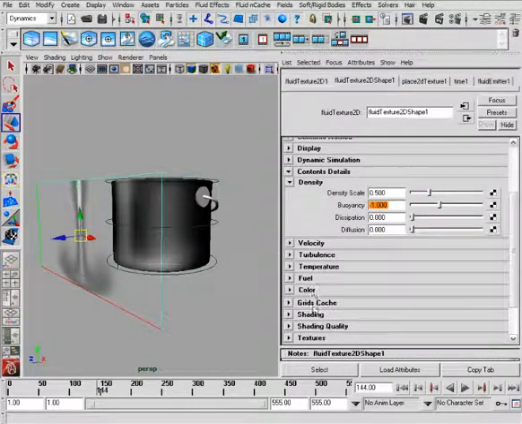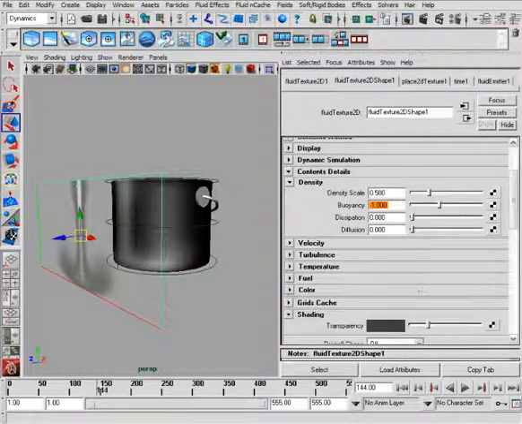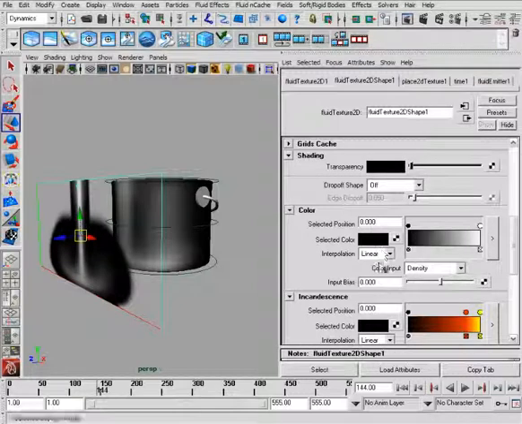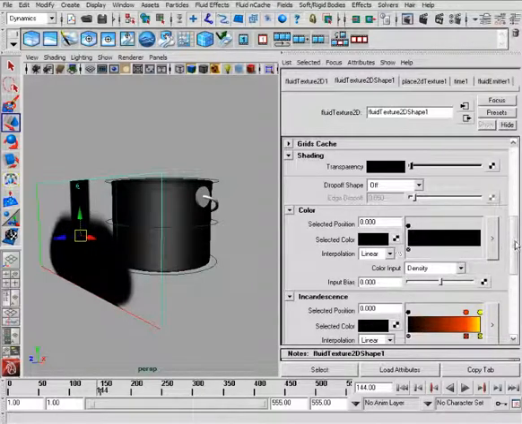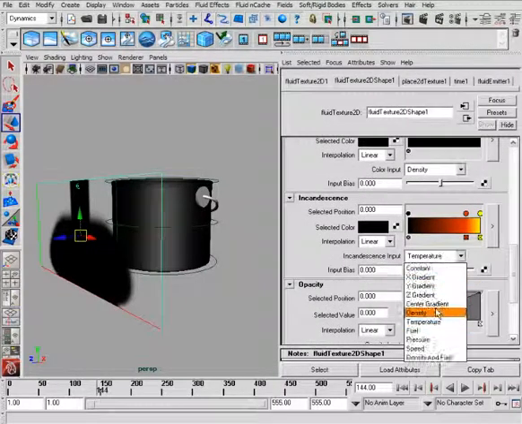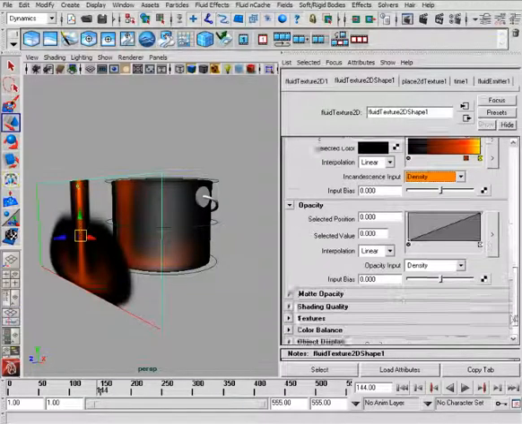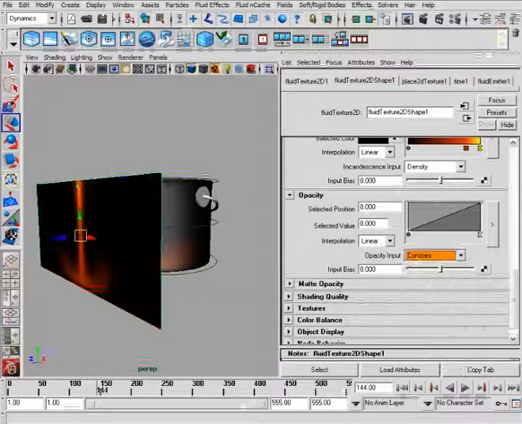Let's go ahead and now go down to shading, and let's color this up. So we're going to have no transparency, and right now we're setting this from black to 0. Let's go ahead and set that off. Let's set our incandescence to density, and then let's take our opacity and set it to constant.